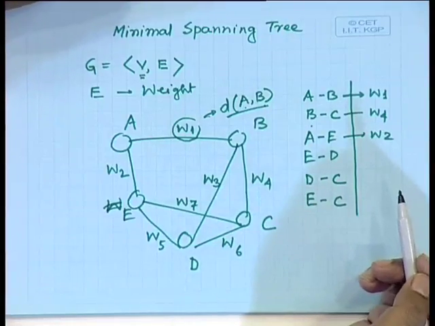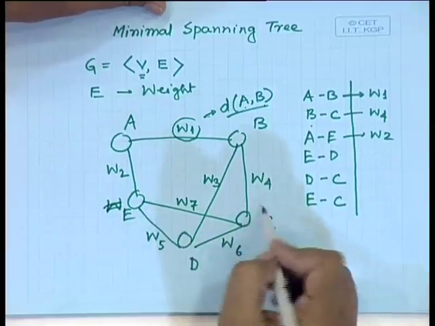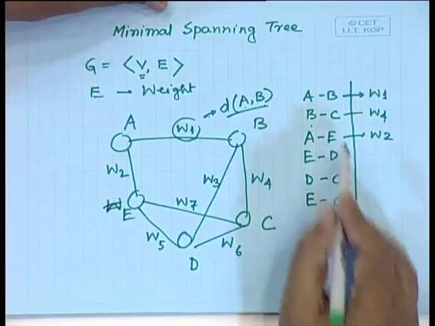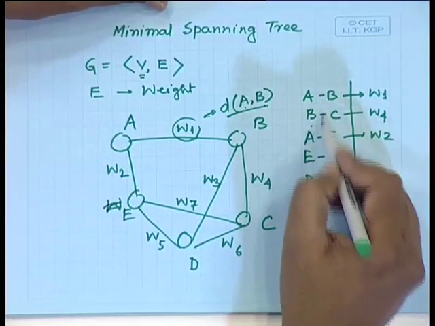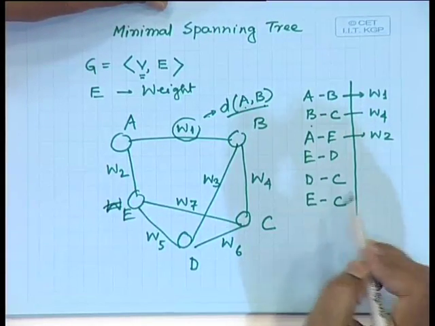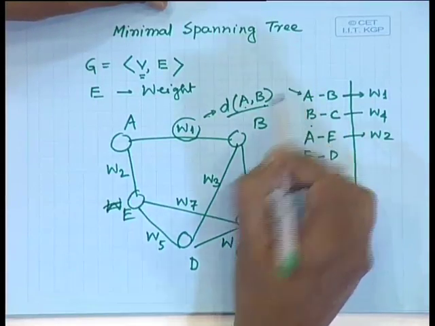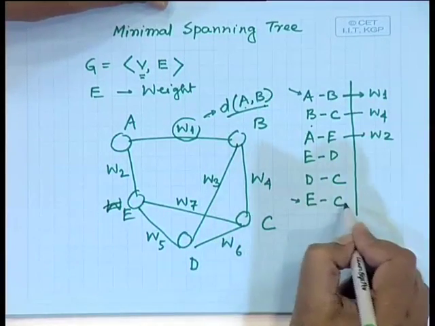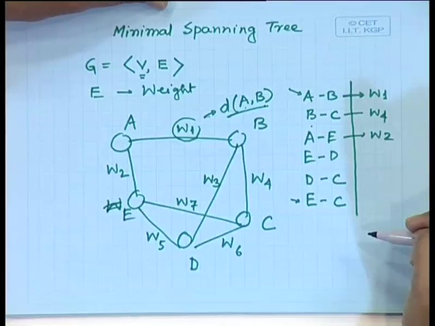So, a minimal spanning tree algorithm can be very easily found out when I have this edge list. Here we assume that we will use a representation of the graph which is an edge representation, and every edge has the corresponding weight. So, when I have this edge list, these edges will be ordered in ascending order of the weights. The first edge in my list will have the minimum weight, and the last edge in the list will correspond to maximum weight, and in between the edges will be ordered in ascending order of the corresponding weights.